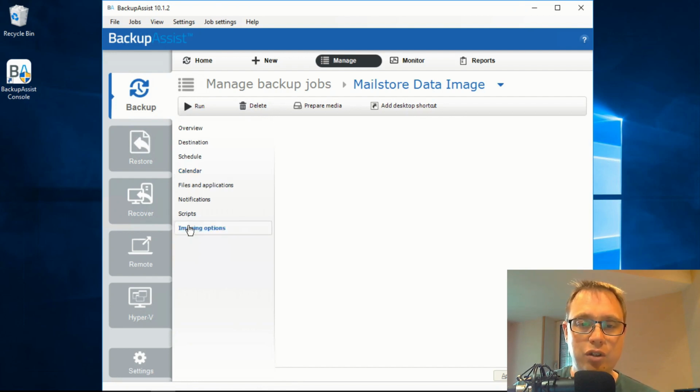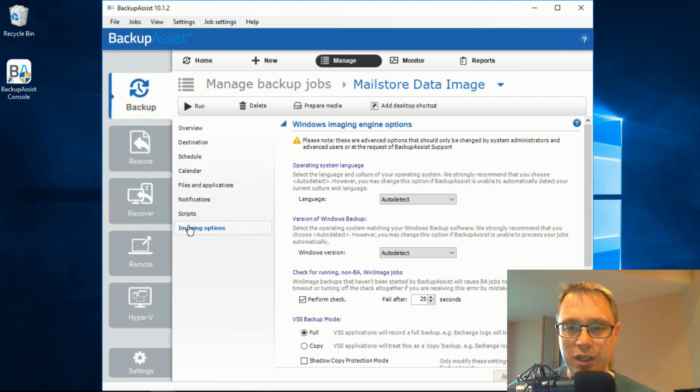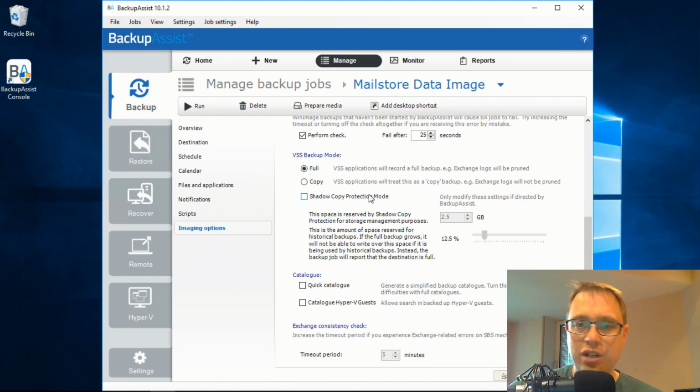Another thing to know is under the imaging options, there's a sub option down here. If I scroll down, shadow copy protection mode. Now the shadow copy protection is all to do with the backup history. The way BackupAssist keeps history on the backup media, previous backups I'm talking about here, is that it uses Microsoft VSS shadow copies.